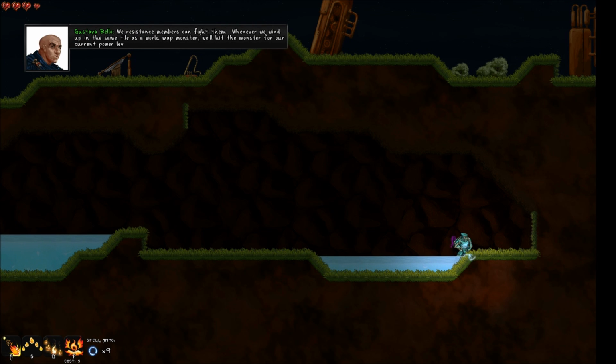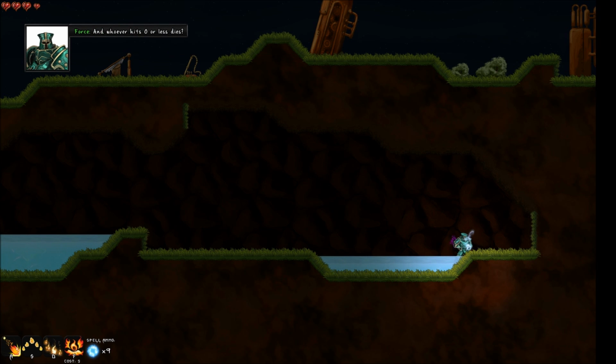We resistance members can fight them whenever we wind up in the same tile as a world map monster. We'll hit the monster for our current power level, the number just above our icon, and the monster will hit us for its current power level. And whoever hits 0 or less dies, right. If the monster and resistance members have equal power, they both die. Fine, I can work with that.